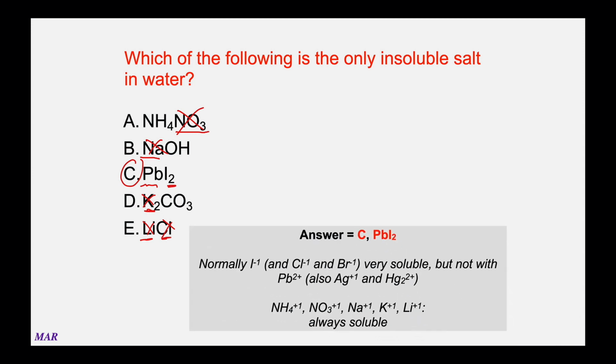So this one definitely, answer C, is going to be the one that's not soluble. We're going to run into the chloride, bromide, iodide, usually soluble unless they're with silver, mercury, or lead exception quite a bit. So I keep kind of pushing that on you. These ones down here, always AQ. So you could have sodium blah, blah, blah, and you don't know what the heck blah, blah, blah is. You've never heard of it. Well, don't worry about it. The sodium makes that water soluble. So you would write AQ next to all the water soluble ones. But when it comes to PbI2 in water, you would put an S next to it. It is insoluble. It forms a solid.